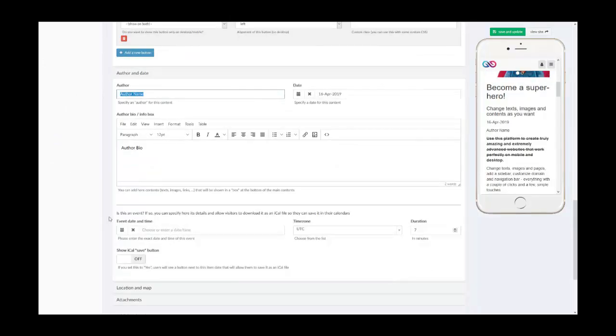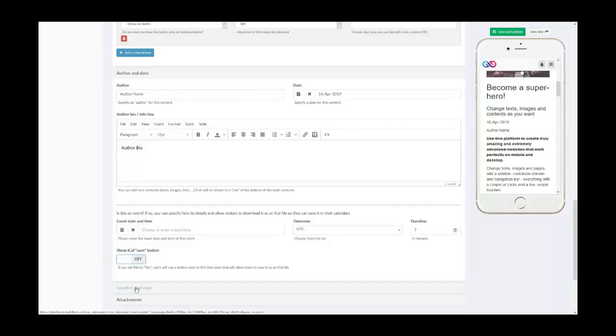So let's say you're hosting an event, or this is supposed to take place at a certain time. You can put a little date and time in this calendar here, and you set the time zone and the duration of the event, and that'll add a little icon here that users would be able to click, and then they would add it to their calendar if they're on a smartphone. If they're on an iPhone or an Apple phone, you can click this, and that'll allow them to save it to their iCal, which is Apple's calendar.